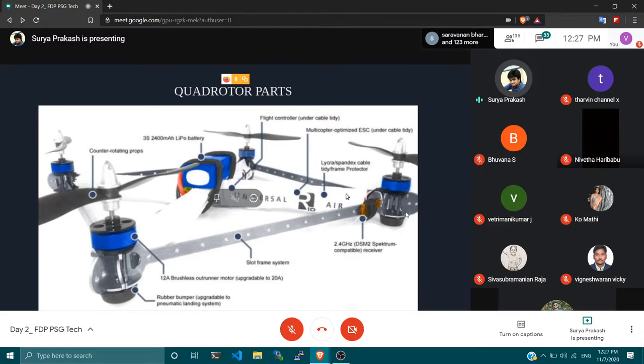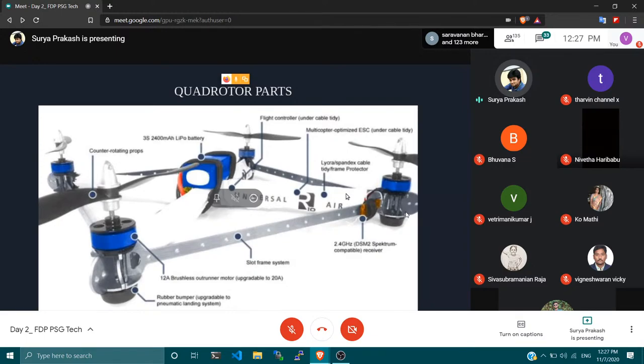So this is the accelerometer and gyro sensor, and then the microcontroller system, and then the things going into the receiver. The receiver is here, and the motor and the ESC. Sorry, the receiver is here. This one is the receiver, and the ESC, and the motors, four motors. This is just a buzzer for any alarms, and the battery here.